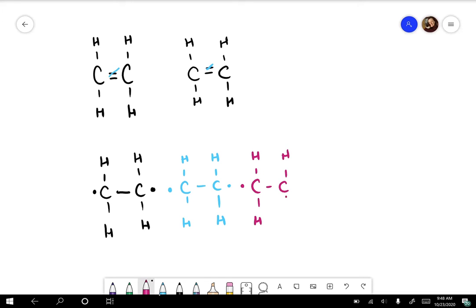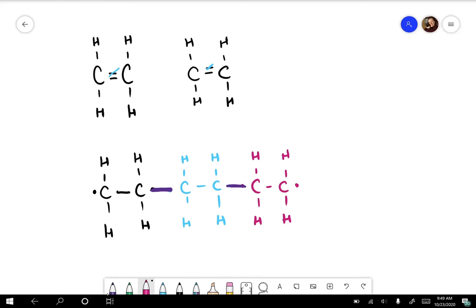But we said polymers go on for a really long time, right? Really long time. I'm not going to want to keep writing these out. We'd be here for ages. So what we can do is first, let's bond these up together. So those two radicals bond, those two radicals bond. Oops, I forgot a radical on this side. What if we just make it a hexane? It could be way more than that though.